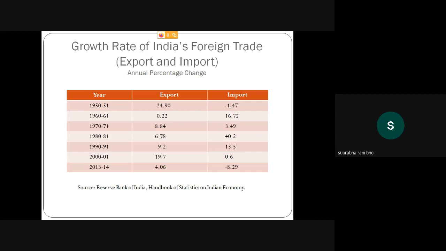After that, our export has increased, but import has slowly reduced, because after 1991, with globalization, liberalization and privatization, India has undertaken varieties of economic reforms to improve the conditions of our industries. Liberalization and globalization have improved our international transactions, our foreign trade, which has sufficiently favored both our export and import. We can't say that India is not importing and our import intensity is not there, but it has reduced to some extent.